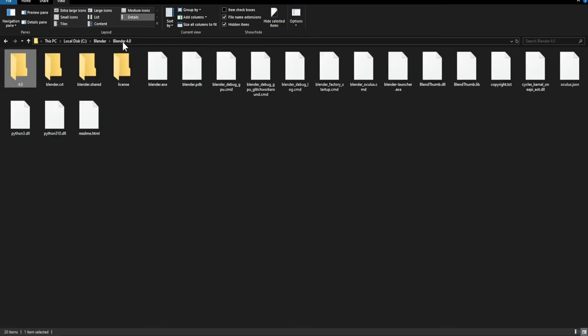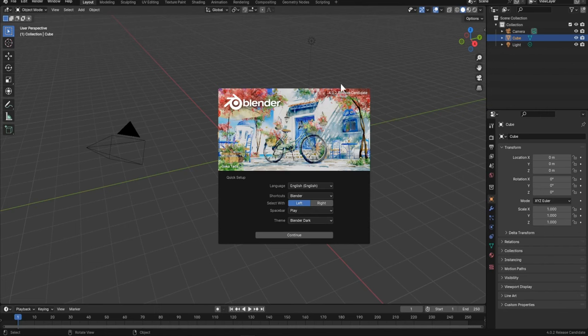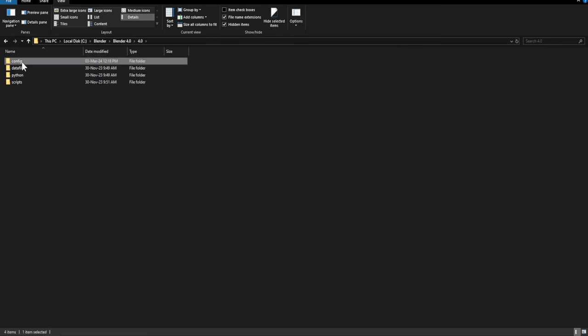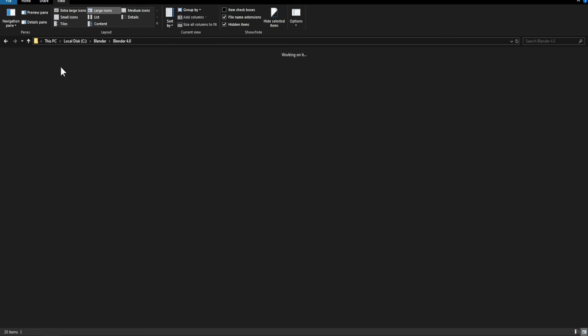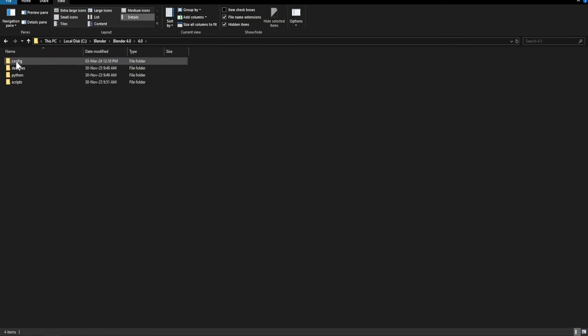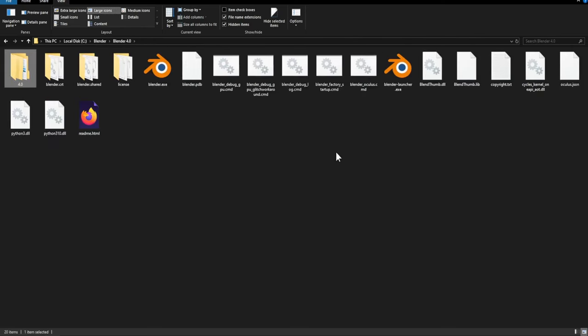And now if I get back here and open the launcher again, you see that my settings are back to default, and now everything, all my settings, will be stored inside this new folder, and even my add-ons and everything. So now Blender is truly portable, and you can put this folder in an external drive and run it from any computer. And now of course you will need to be careful when you update your installation. You will need to back up this folder before deleting the files and installing the new updated files.